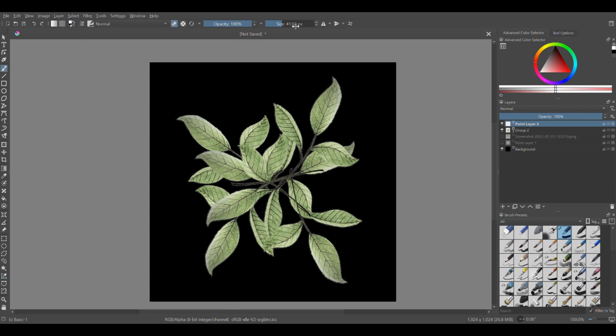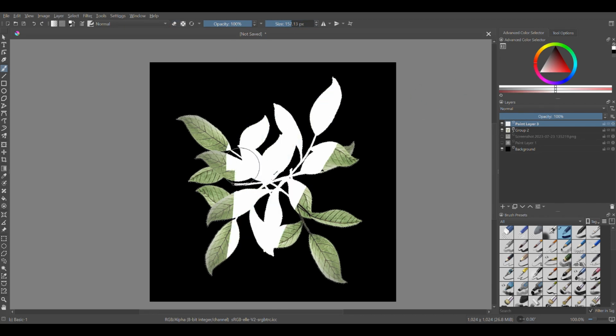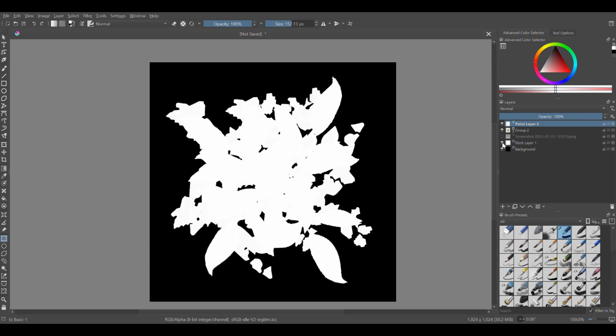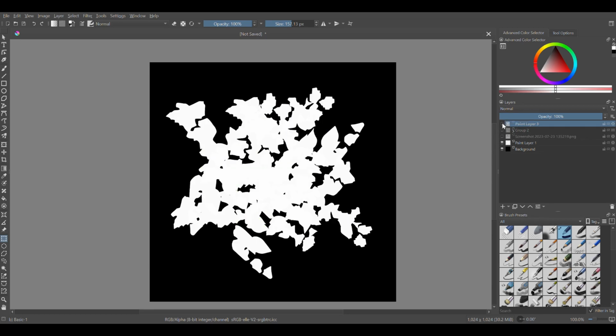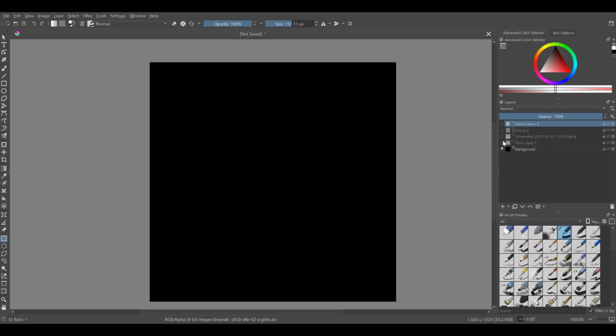And I'm going to go to erase, set it to white, and there we go. Another leaf alpha using vector images as a base. It is similar to this one, but not quite.